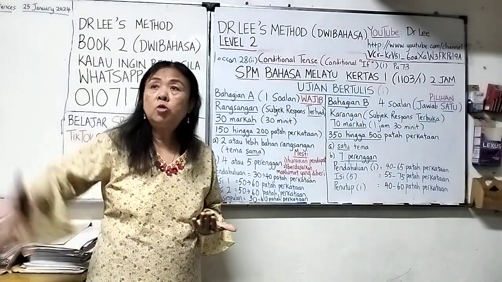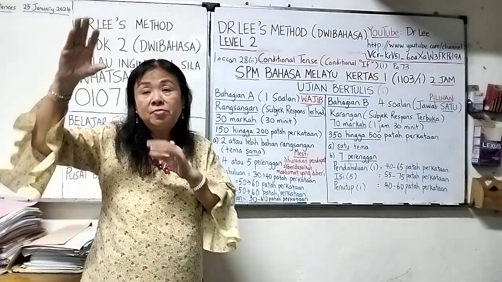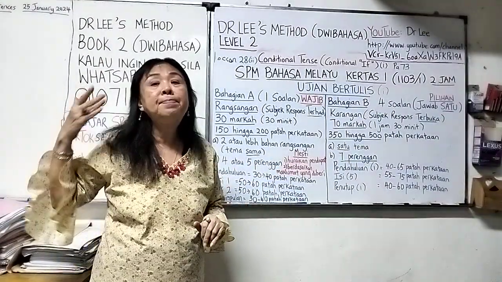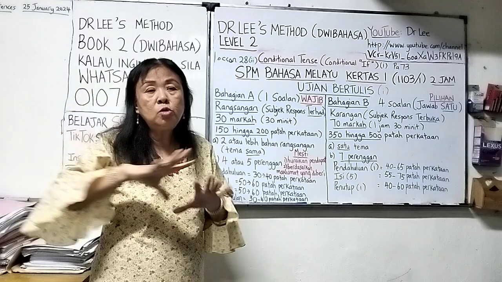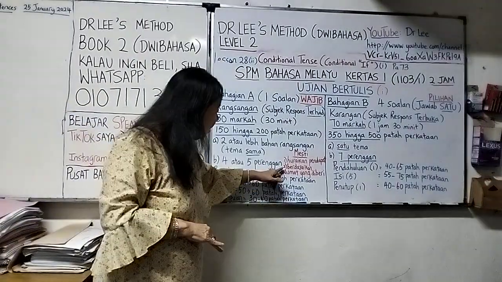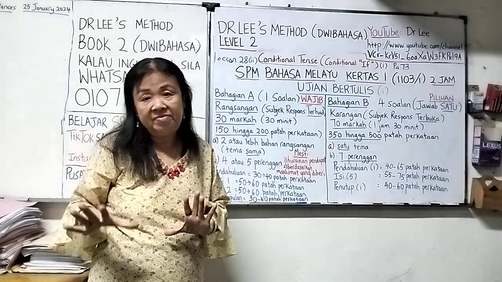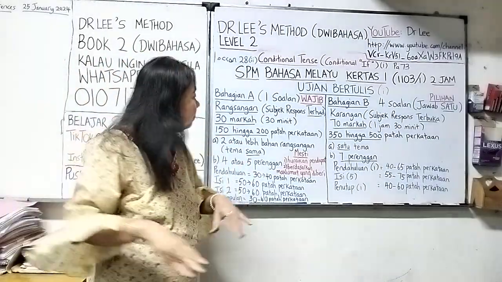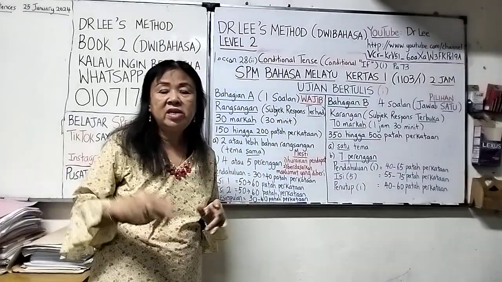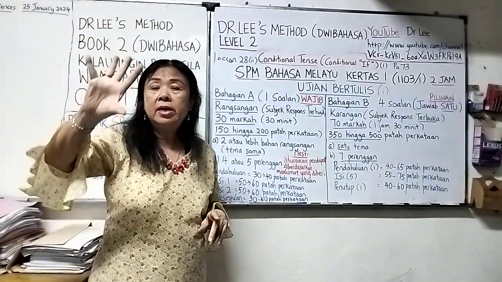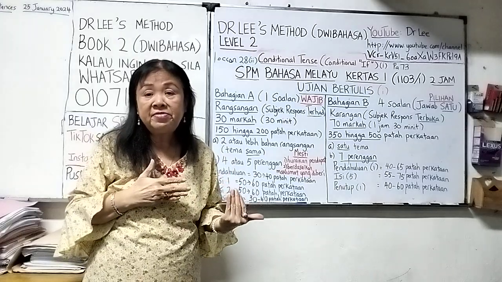As I said before, it could be a picture and notes, or a picture and a chart. First of all, you have to huraikan pendapat kamu, that means your own idea, your own opinion, and you have to elaborate. And then you have to write berdasarkan maklumat yang diberi. That means your essay must be based on the notes, the pictures and the graphs that are given. You have to use all the information given to write your essay, 150 to 200 words.